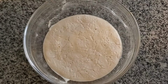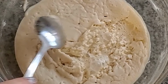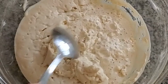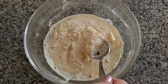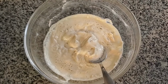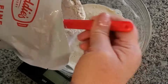Day 6, you can see the activity starting. You can see the bubbliness. Look at all those bubbles. That doesn't mean this is ready to go now. Just work with it, because it's probably going to look like it's not working in a day or two, and that's totally normal as well. It is not strong enough to use in a bread. But day 6, we are not going to discard anything. We're just going to feed it with our normal 30 grams of flour, 40 grams of water.